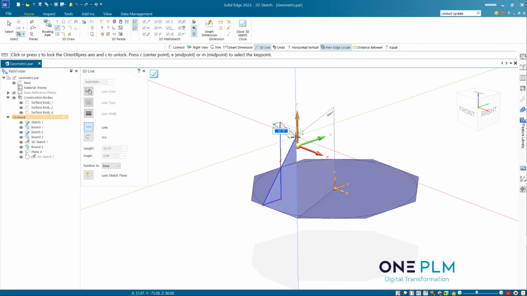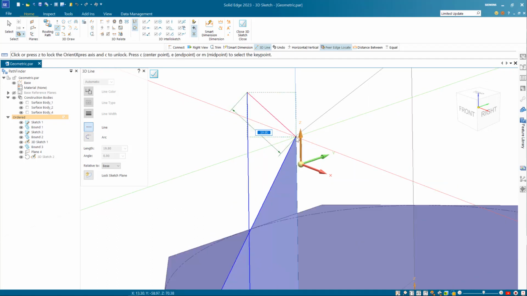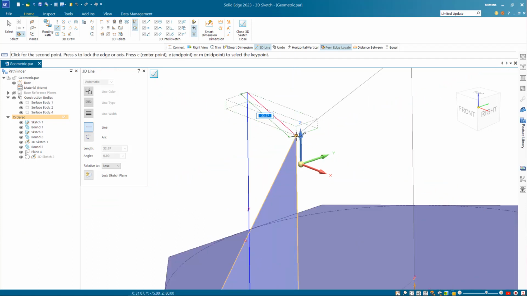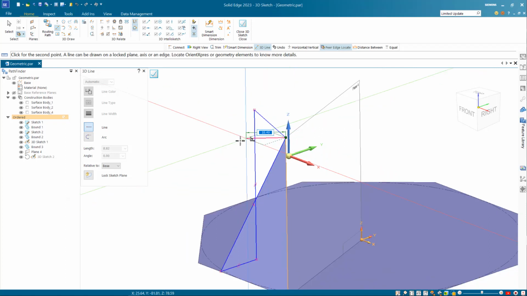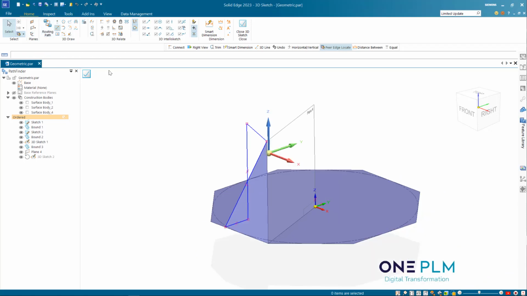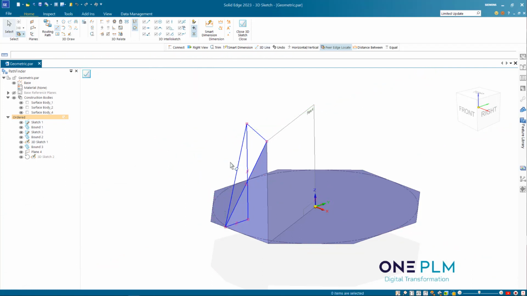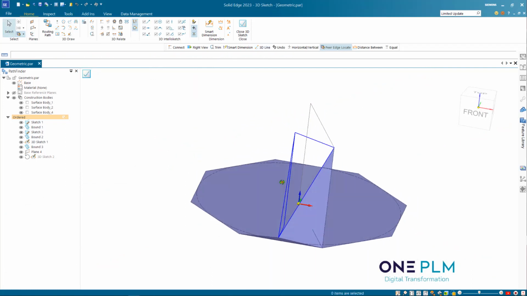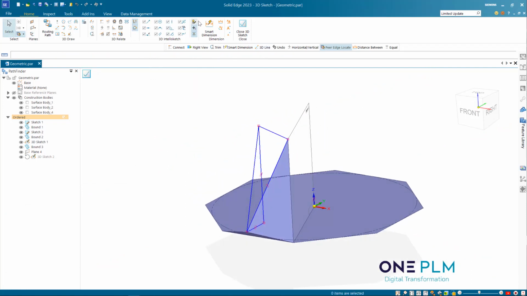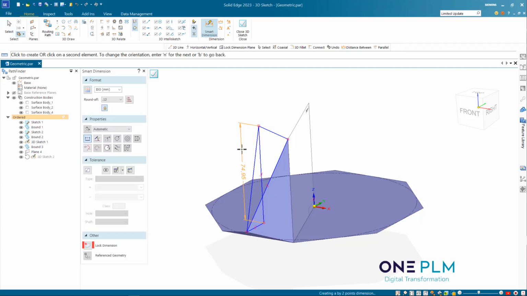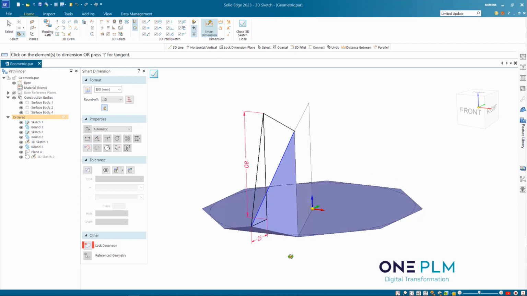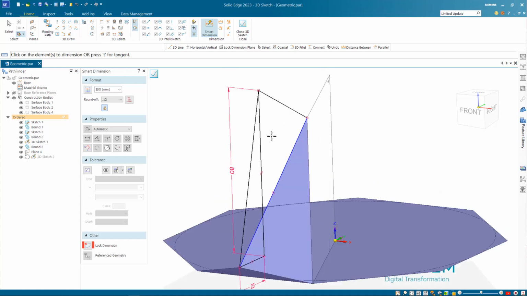I'm then going to come back to this point on here. Notice it's trying to do something weird, so just make sure that it shows where that line is going. I'm then going to escape, and I'm going to create the line from that end point to that end point on there. So that is the 3 sides that we want. I'm having those because they're nice and easy for us to control, and I can pop some dimensions on those. So I'm going to do 80 on that one as well. And let's go 23 on that one, just so that looks correct on there.